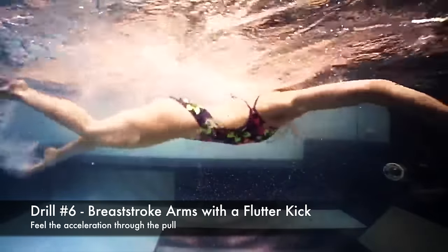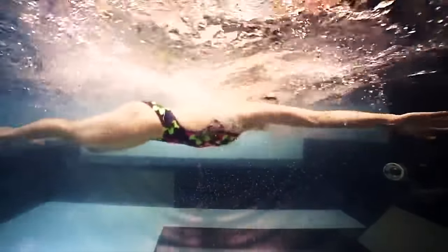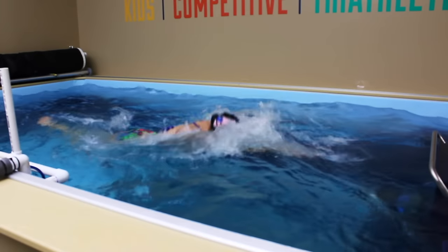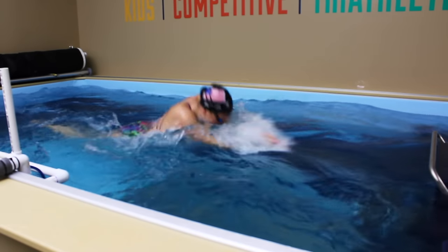Our next drill is breaststroke arms with a flutter kick to work on accelerating through the finish and the lunge of our pull. With this drill, by eliminating the kick, we don't have to worry about the kick or the timing and we can just focus on that acceleration.